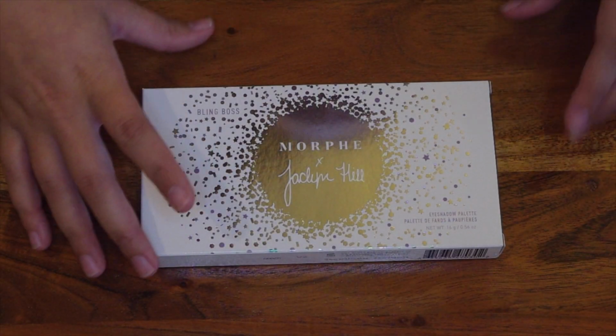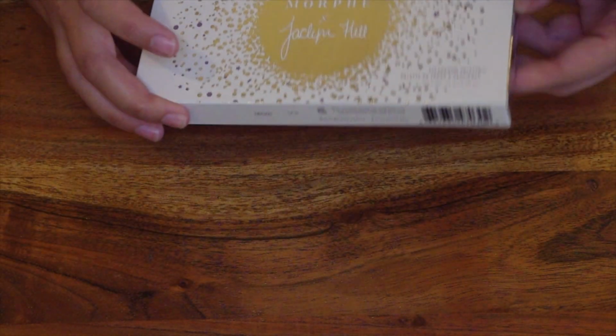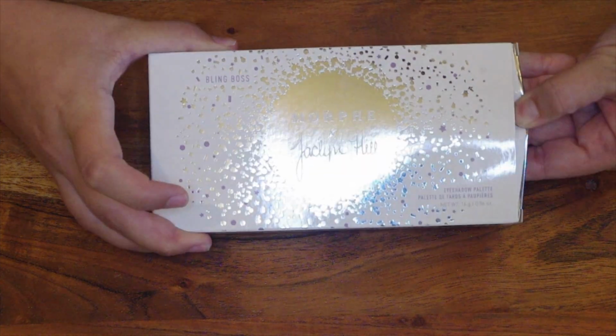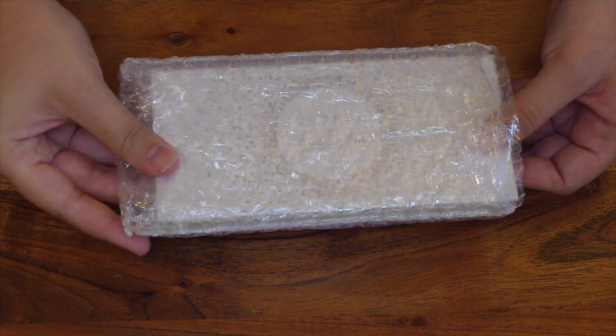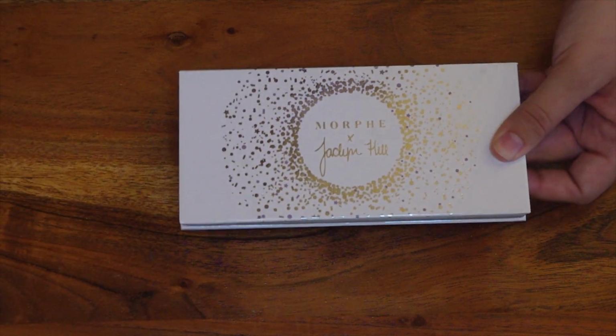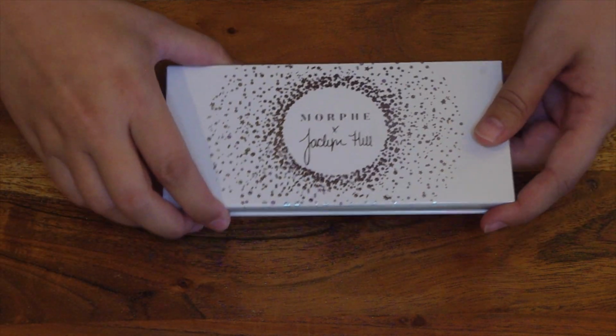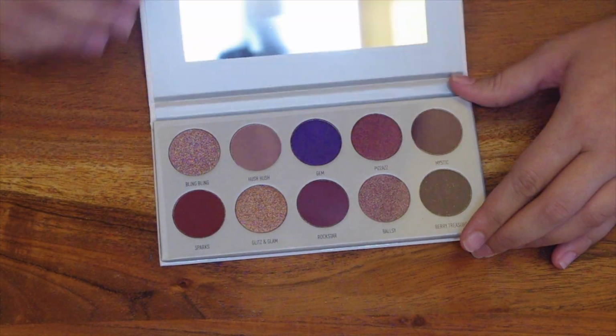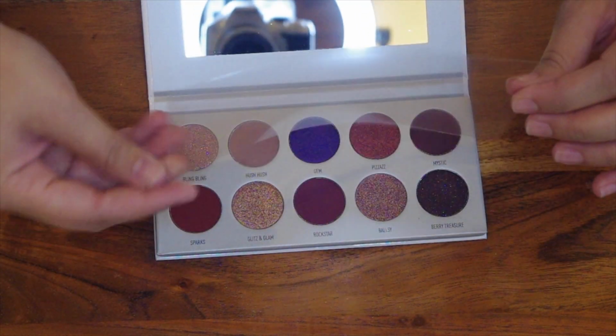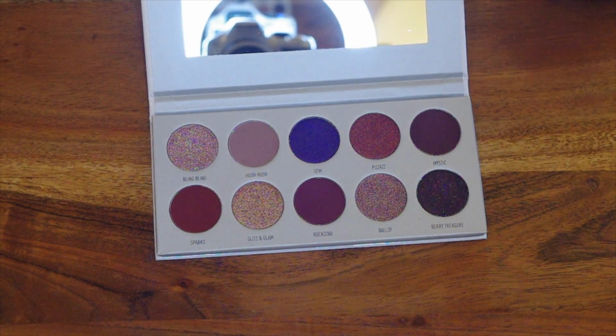Okay, all right, this is what it looks like when you first buy it. The packaging looks just like the outside of the actual palette itself. And when you open it, it comes with bubble wrap. That's just to have less chances of it breaking while it's shipping. And when you open it up, which I had trouble with apparently, you get that little plastic thing. It keeps the mirror clean, so I normally keep them. And then this is what it looks like.